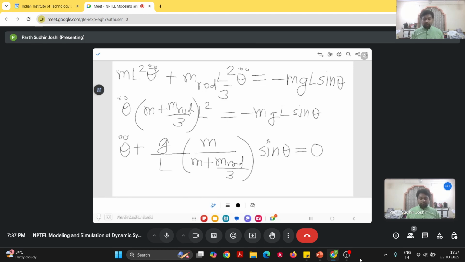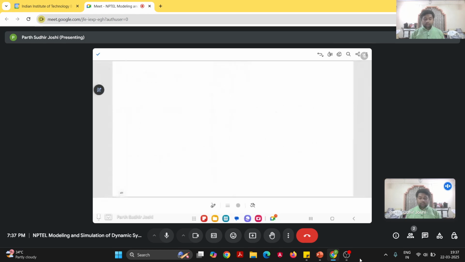But now how do we actually linearize this particular differential equation? For that we again bring in the Taylor series concept. As we have discussed in the lectures, to linearize a function we write the Taylor series for the function about a certain operating point. So here our equilibrium point is basically theta equal to 0. So let us say for a simple pendulum which is suspended vertically like this, the equilibrium point is again theta is equal to 0.